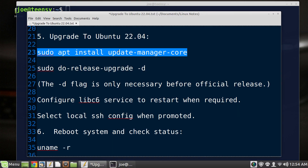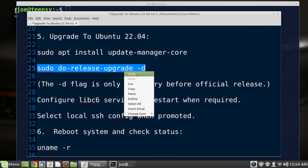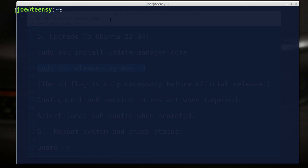Let's clear the screen. We're getting to the point where we're going to do the release upgrade. The '-d' on the end — we're only doing that because we're about two days out from the official release. So if this video is playing for you well after the official release, which should be April 21st, 2022, then don't put a '-d'. There are all kinds of options you can do with that tool too. One important thing to keep in mind is that when this upgrade tool goes through, if you have any third-party repositories on your computer — like Google Chrome, TeamViewer, Spotify, anything like that — it's going to disable them, and I think it'll do PPAs as well. Once you do your upgrade, you have to re-enable those repositories.